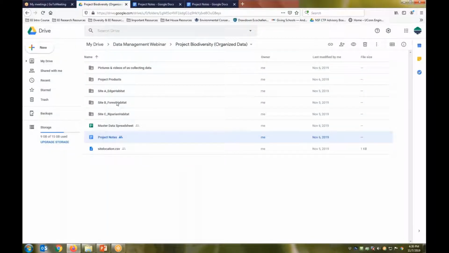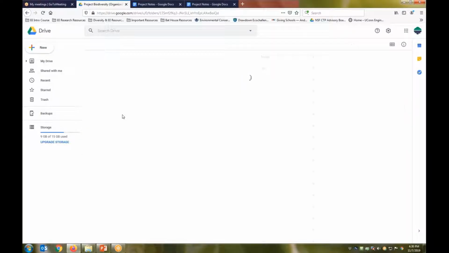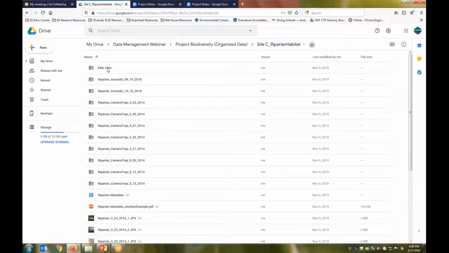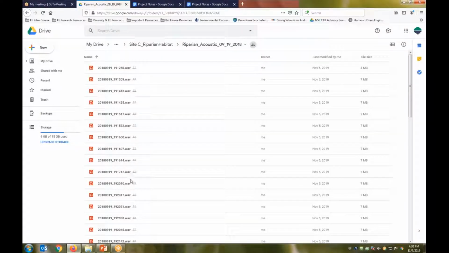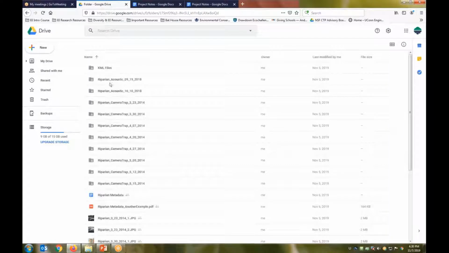So then to quickly show you some other things, as I mentioned, each site had a subfolder, so I'm just going to go into one, the riparian one, as an example. Each of the camera traps were moved to different locations, so we took a waypoint at each of those locations. So the KML files are stored in one folder, and then in each of these other folders is data from, these are acoustic calls, all grouped into one folder.